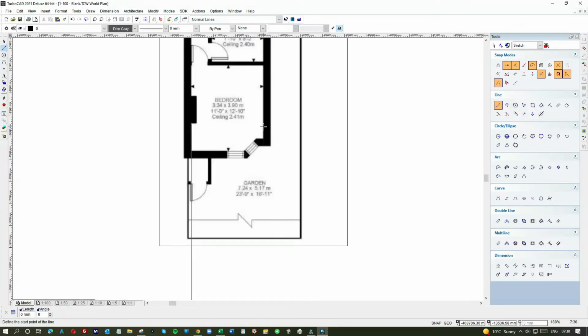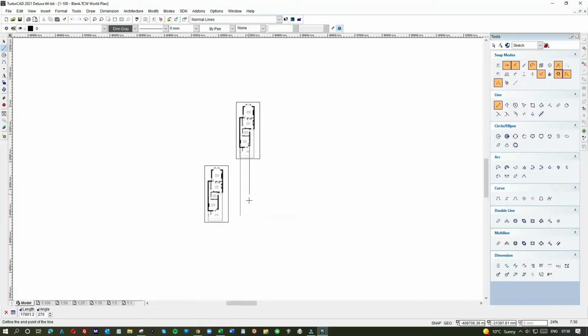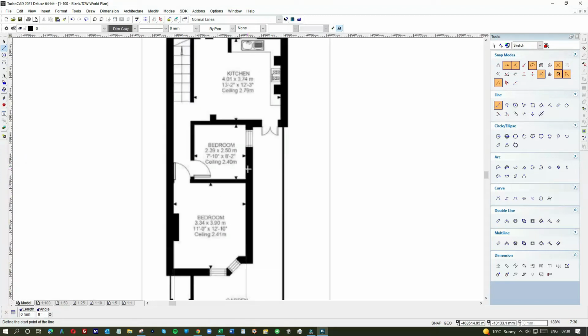So I'm effectively drawing the vertical lines.